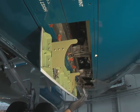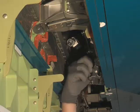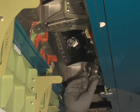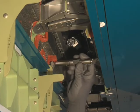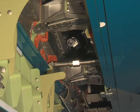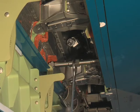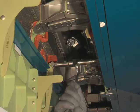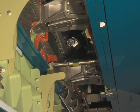Remove the auxiliary latch assembly from its retention clip on the left-hand thrust reverser half and make sure that the latch is adjusted to its minimum length before engaging the auxiliary latch assembly in the hook on the right-hand thrust reverser half. Turn the body of the auxiliary latch assembly with a spanner to pull the thrust reverser halves closer together and to relieve the tension on the latches.